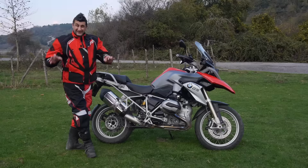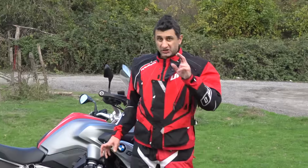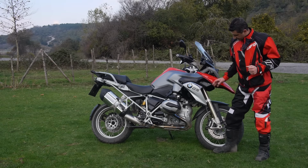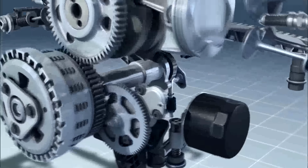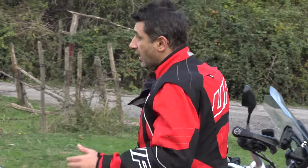It has a wet clutch, which is much easier to change and much smoother on the control. It has the clutch now on the front. It used to be on the back, a dry clutch, now it's wet and multiplate. Perfect setup, really modern. Now it has a much more refined gearbox.